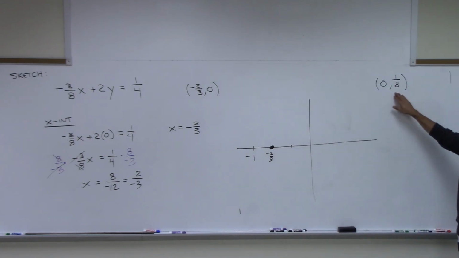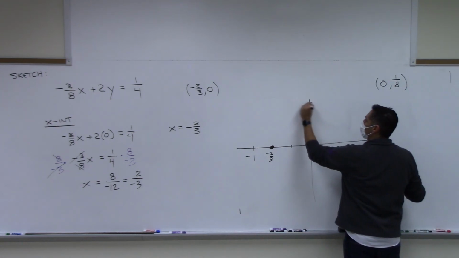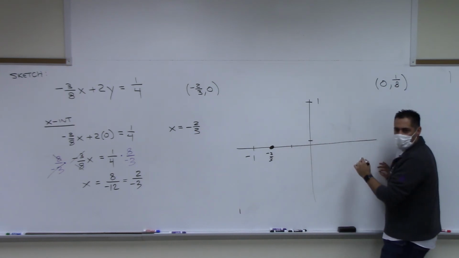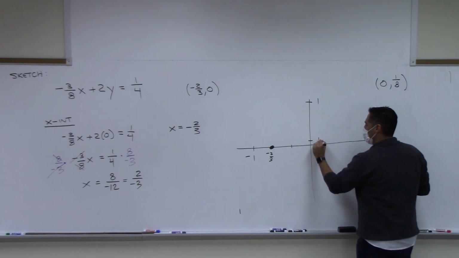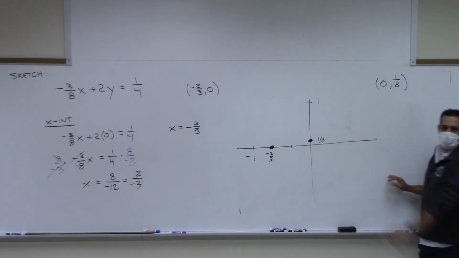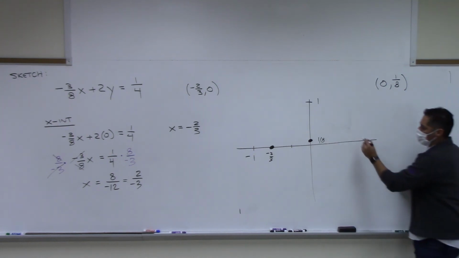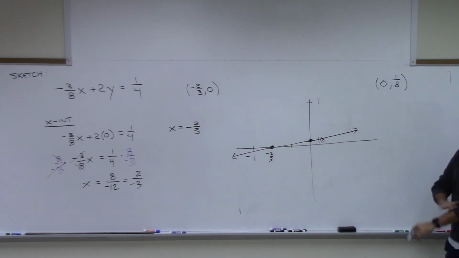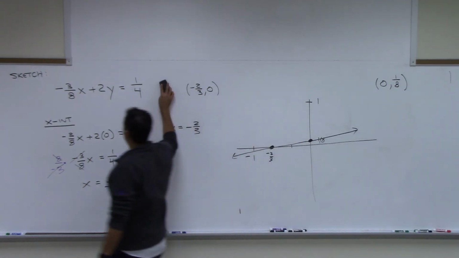And then my y-intercept is 1/8, right? Positive, so I need to go up 1/8. So I'm going to say this is 1 here. 1/8 is going to be way down here. You're just going to eyeball it. It doesn't have to be perfect. Would you all agree, though, it's pretty far down here? 1/8? Put a dot here. Connect them with a straight line. Questions? Fractions can be a little messy. All right, let's do a new one.